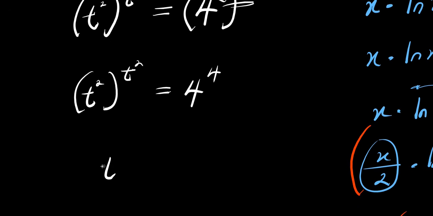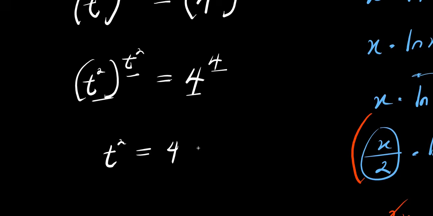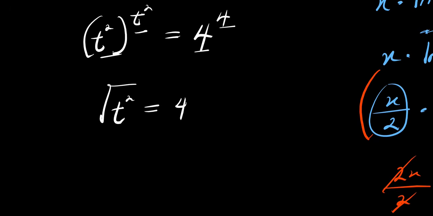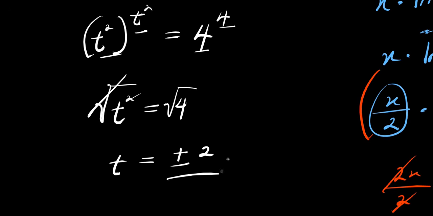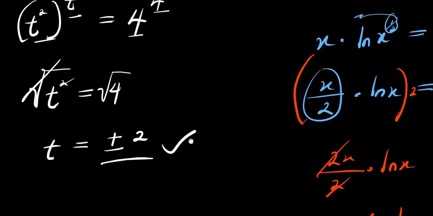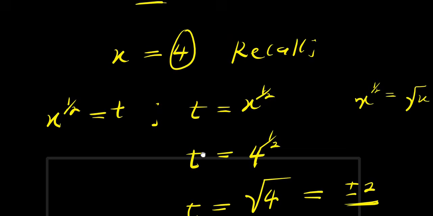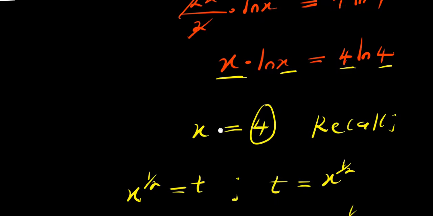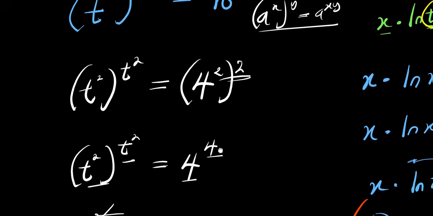So from here, I'll have t power 2 equals 4 because this and this are the same. So you can also equate them to this and this because they are also the same. So to solve for t, I'll get the square root of both sides of this equation. This cancels this, so I'll have t equals square root of 4, which is simply plus or minus 2. So we have two values for t in both solutions and they are the same. So what we are going to do again will be to check.